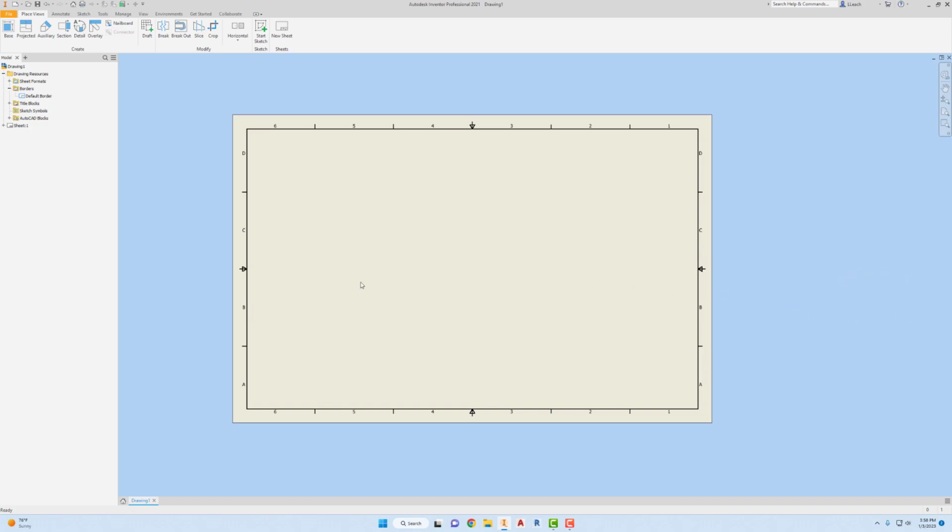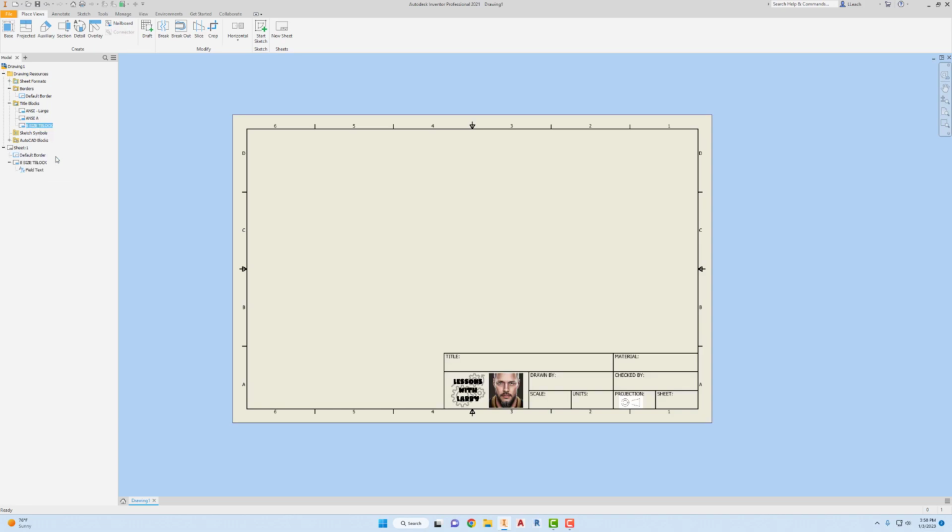No, I'm totally kidding. If you go under title blocks here, click on the little plus next to it. You can see this is the one that we made here. So I'm going to right click, go to insert, and it pops it in for us, right? It pops it in right in the location that we said we wanted it, in the bottom right corner. It's all nice and neat there. So that's step one of creating our custom made title block.